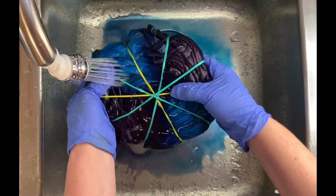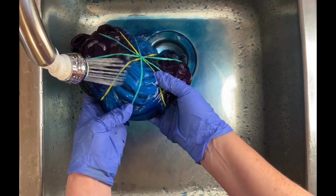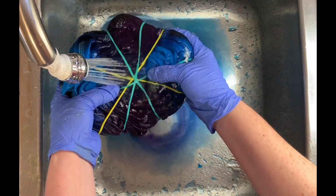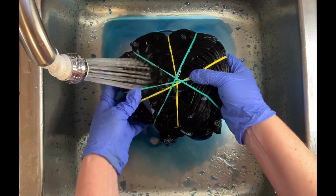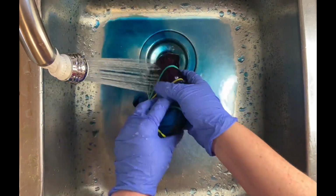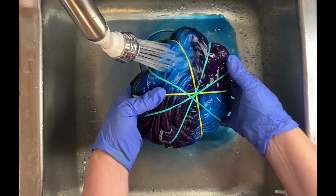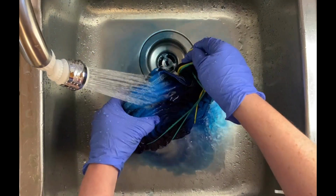So after the rinse out, I'm going to take it to the washing machine, and I'm going to do a hot water cycle. I do a second hot water cycle using Synthropol, a textile detergent from Dharma, and then I do a third hot water cycle using Milsoft. I also get that from Dharma, and Milsoft brings softness back into the fabric. And I've been adding a little bit of Downy because Downy makes it smell really nice and it makes it extra soft. And then from here, it's going to go into the dryer and we'll come back and we'll see our results.